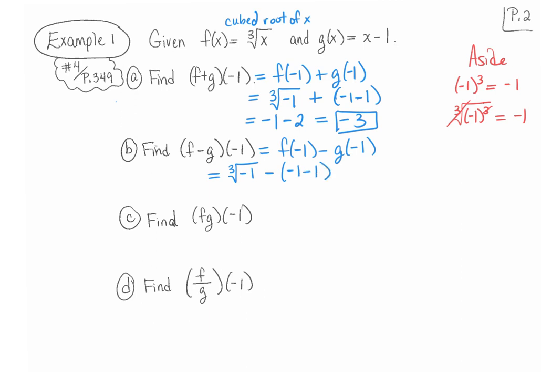And you don't have to rewrite this again. You already found f of -1 and g of -1 in part A, so you can use that throughout the remainder of the problem. Does that make sense? Okay. So we know this is now going to be -1 minus -2, which is the same thing as -1 plus 2, which is 1, as you said. What questions do you have?